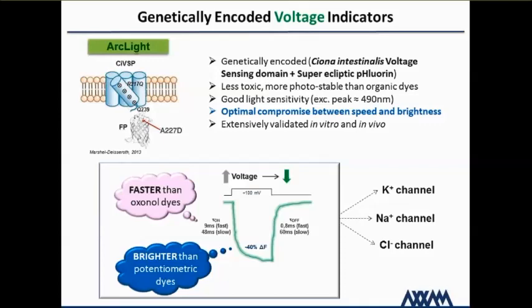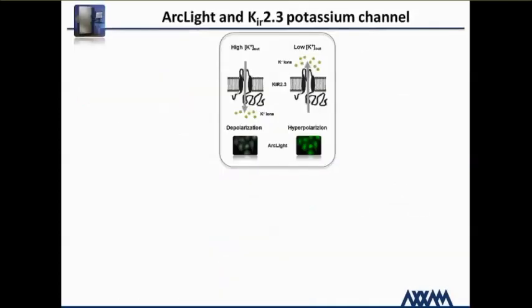In order to validate the potentialities of this voltage sensor, we generated stable clones where the ArcLight indicator is used to detect the activity of a potassium, a sodium, or a chloride channel. As a first experiment, to demonstrate if the ArcLight sensor can be well expressed in HEK cells, and if its fluorescence can be well detected by the FLIPR optics, we co-expressed the ArcLight sensor together with the inward rectifier potassium channel Kir2.3. In this cell line, it is very easy to obtain a huge membrane depolarization by the application of high extracellular potassium.